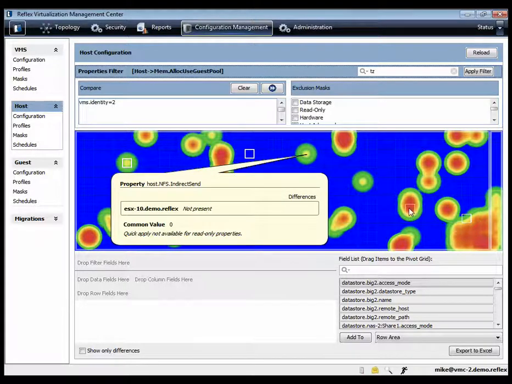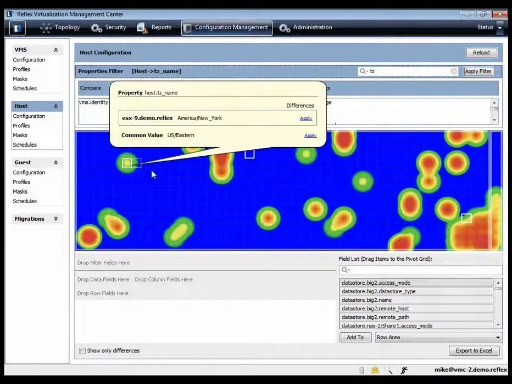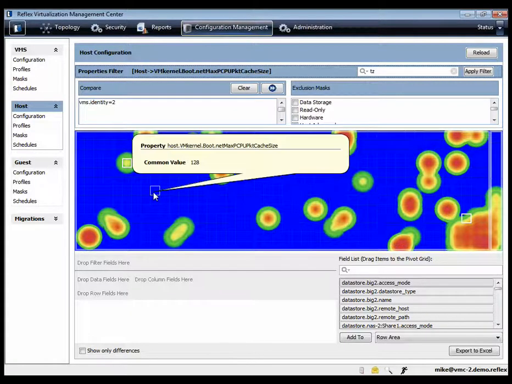Yeah, Doug, and let me just, for your listeners, to make it clear, the redder it is, the more differences there are. You can see the red square. Out of 10 machines, 2 of them are different. The yellow heat is out of 10 machines, only 1 is different. So the redder it is, the more inconsistencies there are. Here you see 5 machines that are different out of the 10. So the color tells you how inconsistent the machines are from one another.